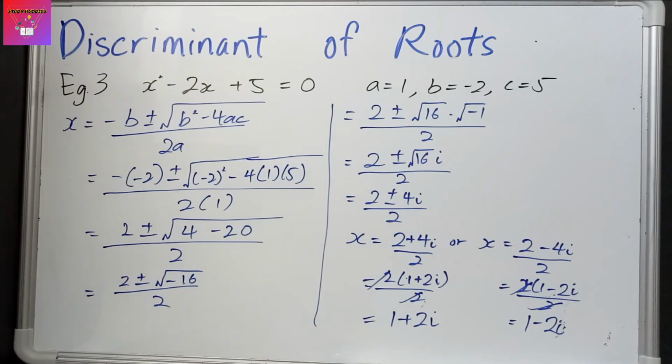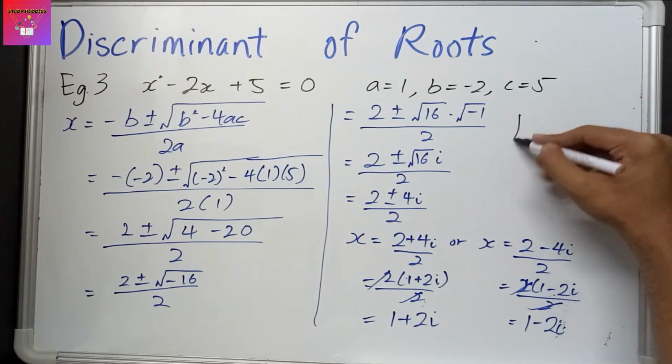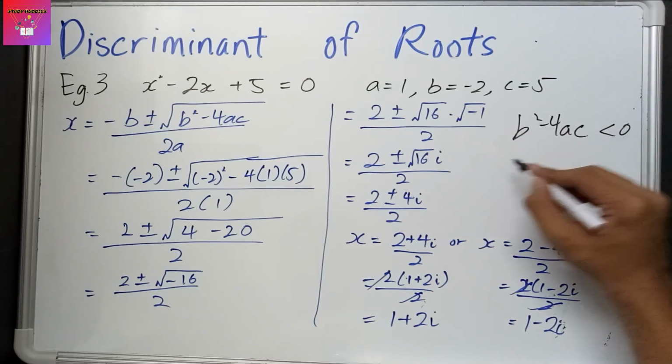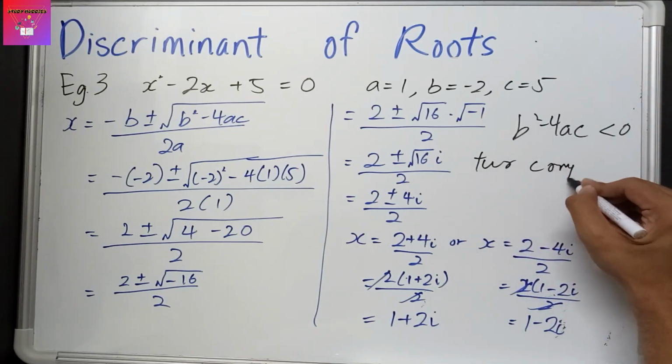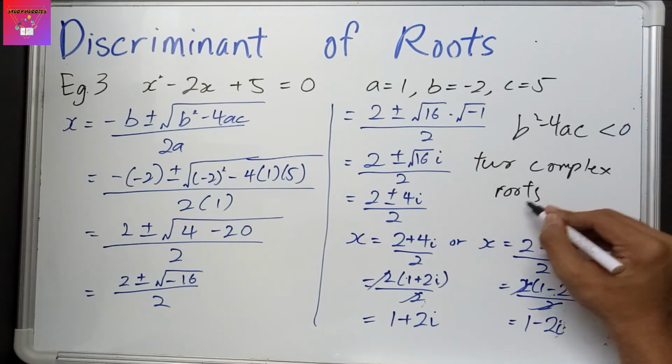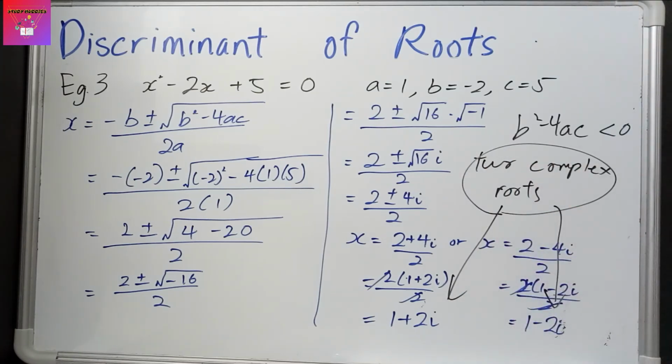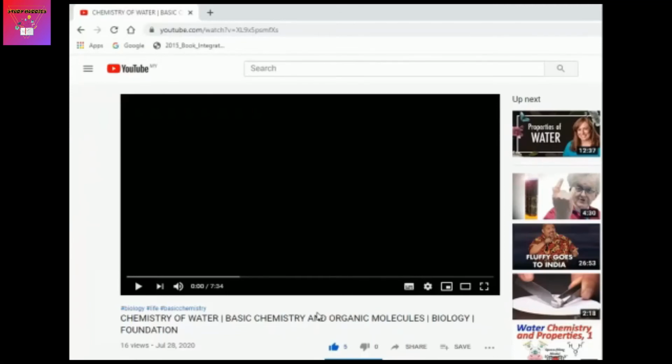Therefore this would be the answer for this question. That was why when we did b squared minus 4ac just now, we got lesser than 0, and I said two complex roots. And as proof, here you go, two complex roots. Again, just a recap: b squared minus 4ac is a determinant of the properties of roots. The three properties are 2 distinct roots, 2 equal roots, and 2 complex roots. If it's 2 distinct roots, it is greater than 0, 2 equal roots equal to 0, and 2 complex roots lesser than 0.